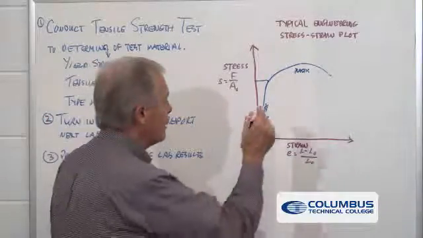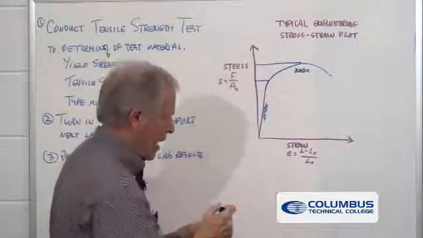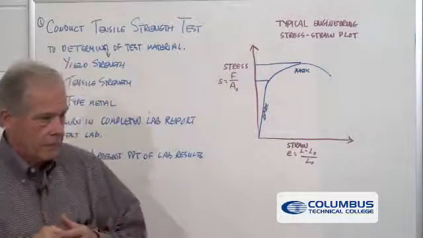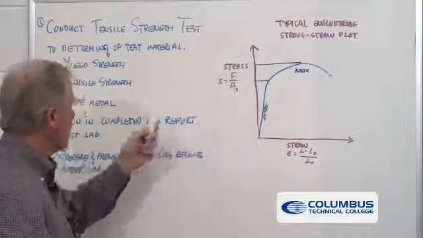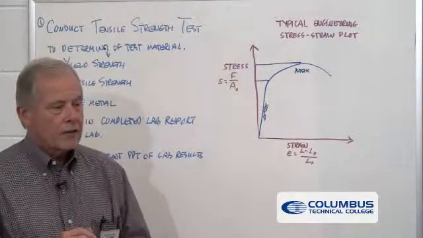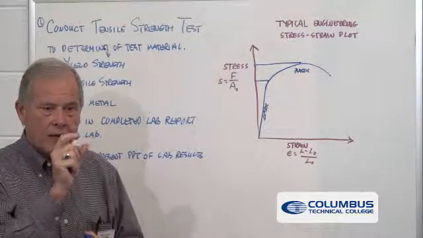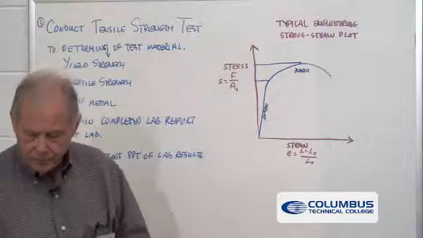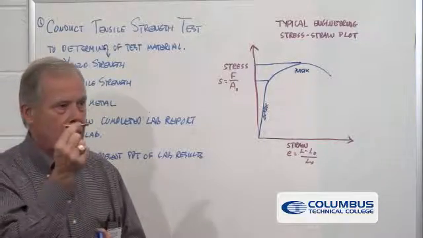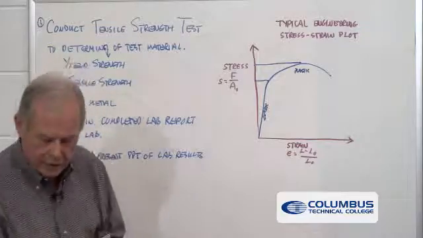We'll reach a max force right here, and that stress at max force will be the tensile strength. So those are the two pieces of information you'll need. You can then go into table 3 in our text and find out the various yield strength and tensile strengths for metals. And doing that, comparing it to what you find, you'll be able to tell me what type of metal this is. All right?